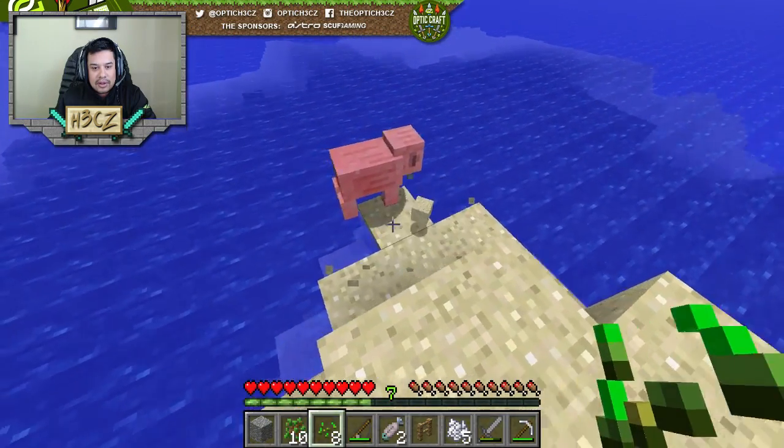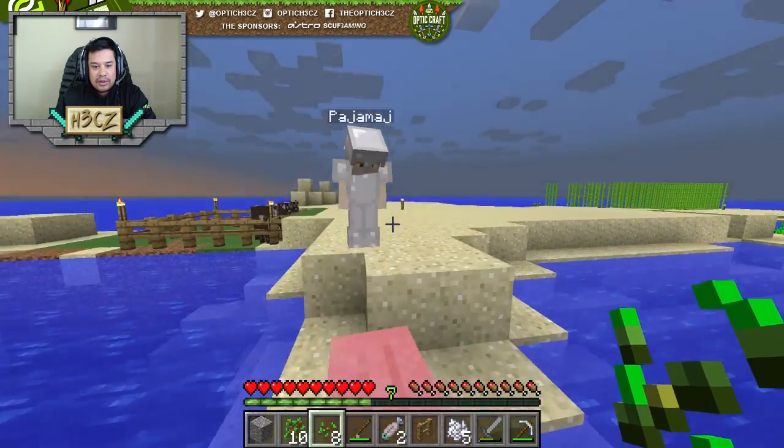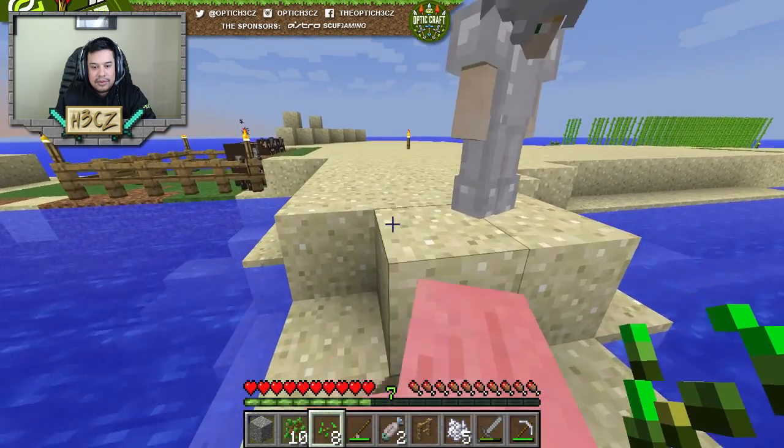How do we get carrots? Zombies. Dude, why do zombies have potatoes and carrots and all that all the time? I don't know, bro, but they do.